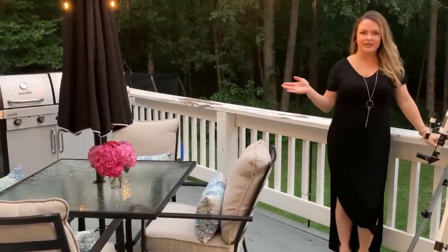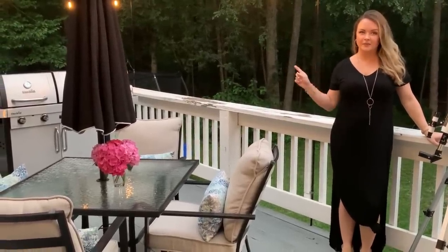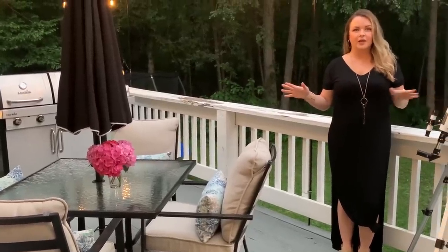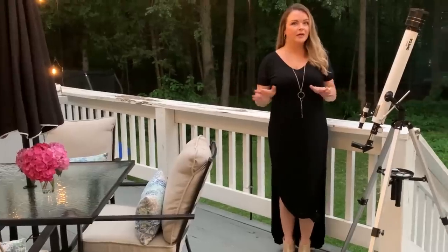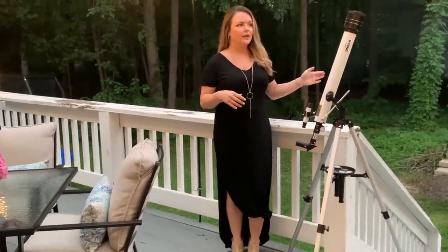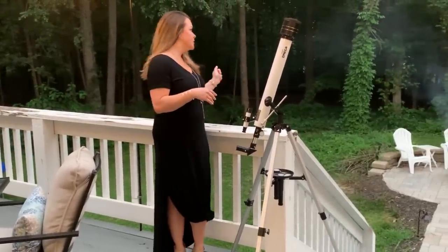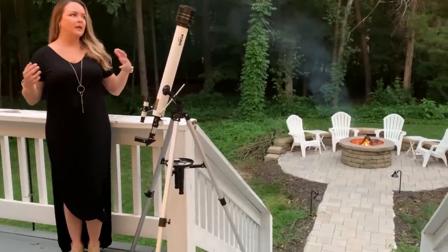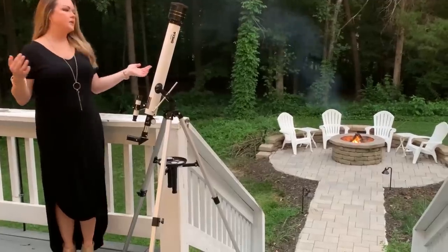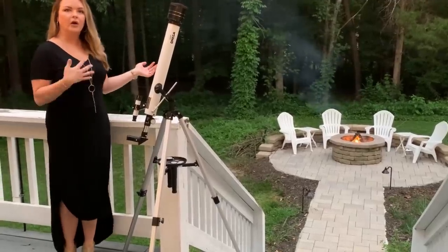Welcome to my husband's outdoor kitchen! On the weekends you'll find him behind the grill, and when we're feeling less formal we like to sit out here and enjoy our meals. This is truly a space my husband has owned — he loves being out here. One of the first projects he wanted to tackle when we moved in was building this fire pit. We love to roast s'mores, sit around as a family, have our friends here, and make it a true family and entertainment space — again, an extension of our home.